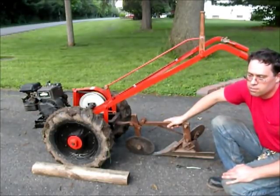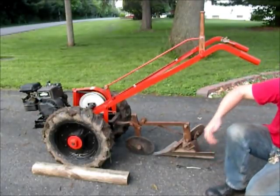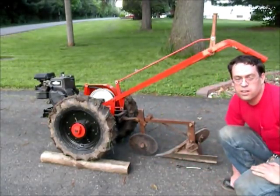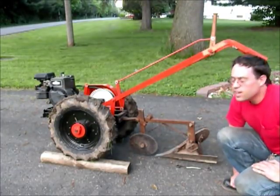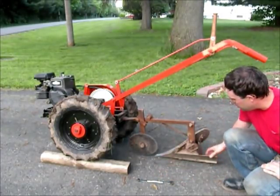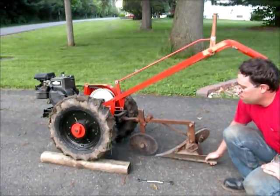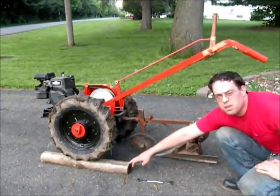Okay, now I've got this set up on that board to simulate the tractor being one wheel on top of the ground and the other one down in the previous furrow that's been theoretically cut. What you're aiming for is for this right here to be flat on the ground, because this sets your depth, how deep it goes. I wanted to plow somewhere around this deep, or maybe a little deeper, so this will get me started.